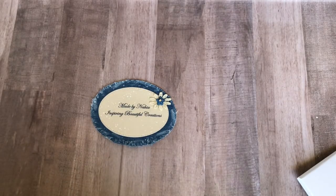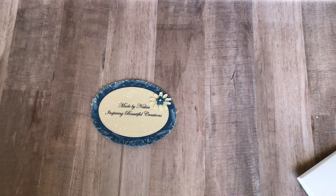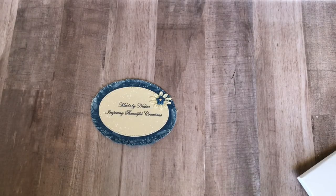I'm not someone who's ever thought that I made anything that was shabby chic. But apparently, in shabby chic, when I did the research, it was really about colors and making things look more antique-ish or whitewashed or rustic — kind of antique-ish in that kind of way. So when I put out this thought in my head, like, what can I create? What can I do? It's just about embellishments. I was like, what's shabby to me? What's a shabby chic project that I like that I would like to share with someone?